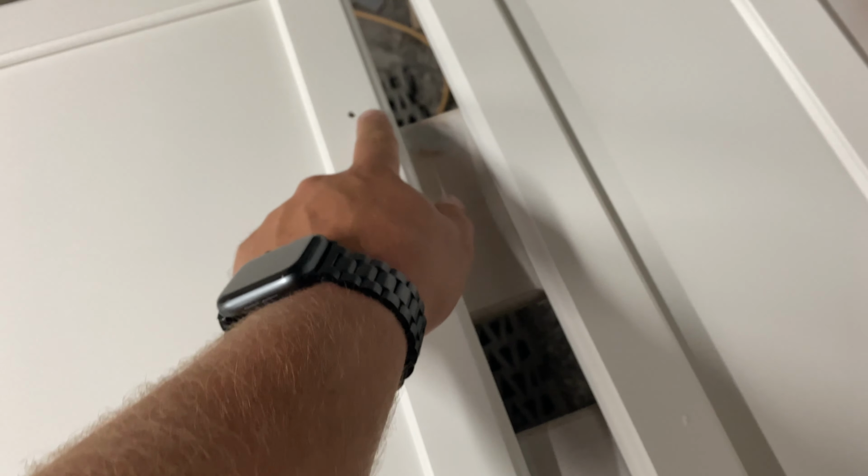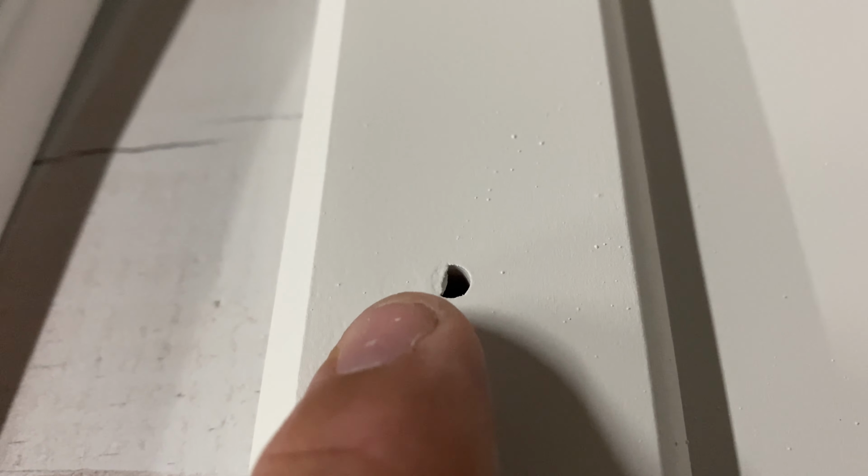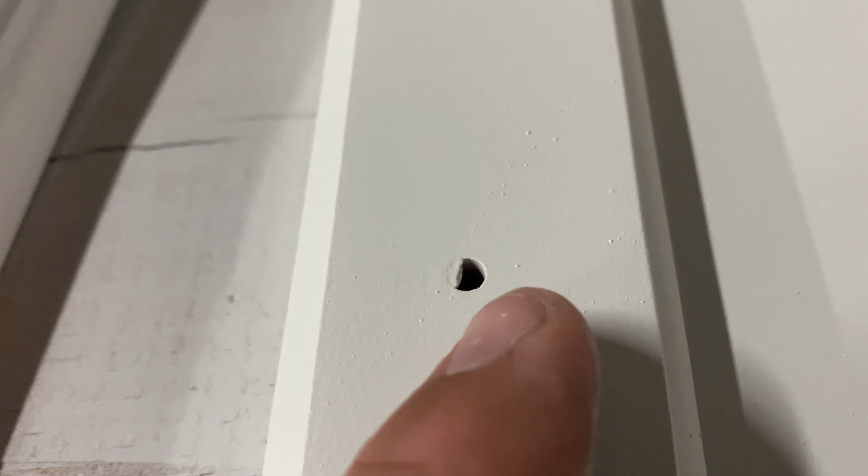These two are the ones that I filled in. I had the handle over and I actually filled it in, so you can just so slightly tell. Hopefully it'll focus here. So slightly, you really can't without a light on. This one you kind of can, you can see it right there. But that handle is wide enough where it's gonna cover most of that anyways, so I'm not even worried about that. Plus, once I put actual paint on here, it's a lot thicker and it's gonna fill that right in, I'm almost positive.